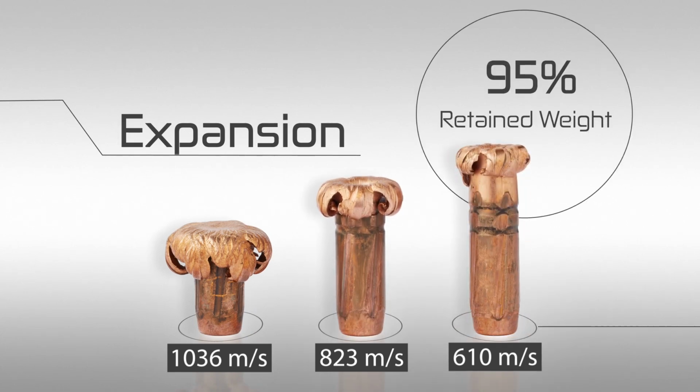So if you're hunting in a lead-restricted area, or if you're after bigger game, those big, tough red deer, for example, you want something that will penetrate through shoulder blades and still get through the vitals, the CX is an awesome option. Now, to compare the two, the SST, that bullet will expand down to around 550 meters per second, even a little bit lower. So that's quite a ways out there.